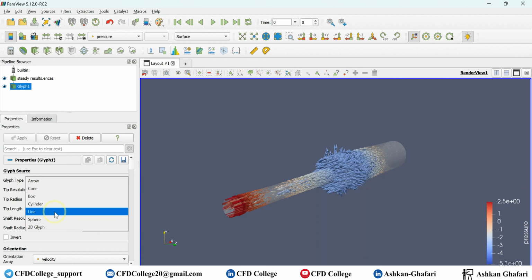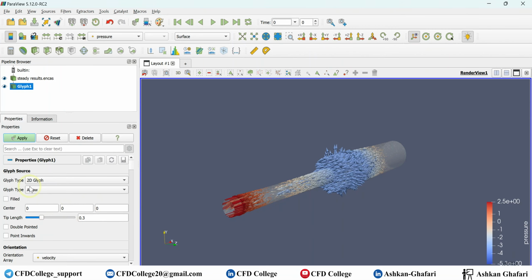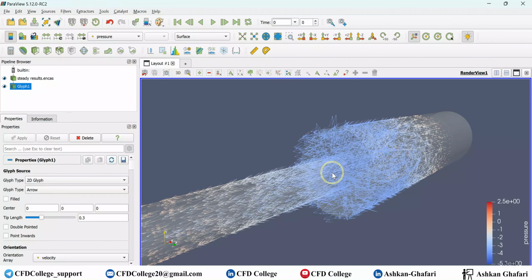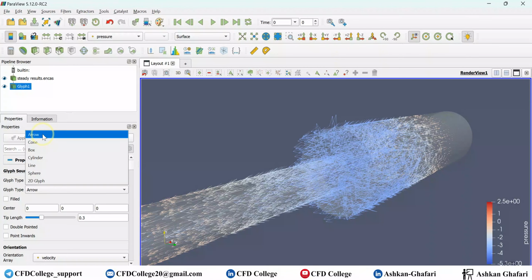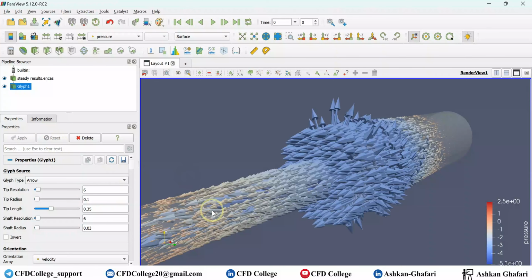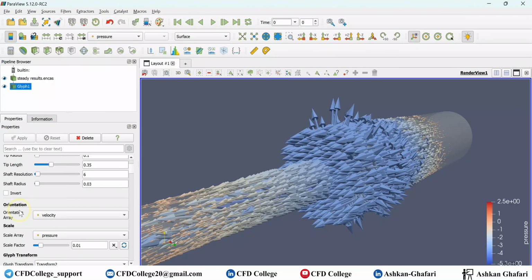These are not good for us, and we rarely use these. But 2D glyph, we use in two-dimensional simulations. Now you can see the difference between a three-dimensional vector and a two-dimensional one. We will come back to these settings.